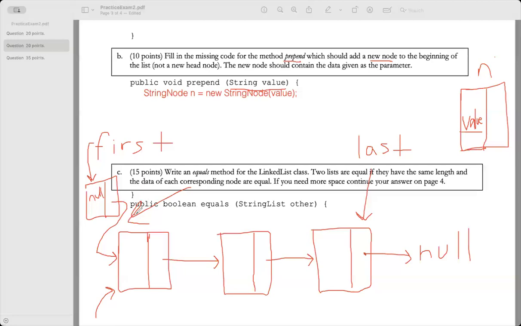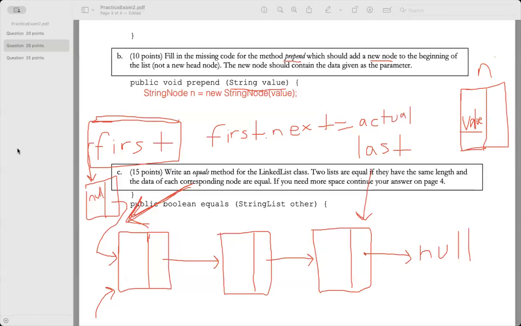So I can get it here by taking my first, let me rephrase this. I know what the actual first thing in my list is because my dummy head node is pointing to it. So that means first.next is always equal to my actual first thing in my list.